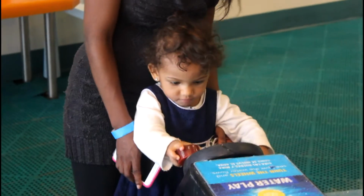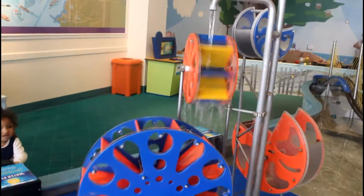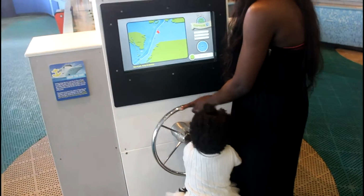Wow. Whoa! Look at that thing go crazy. Is that doing that right now? Got a cool little amount of little toys for the kids to play with. That's kind of cool. It's a pretty awesome place. What do we got here? Even this big old tower thing. Press the button and go back and forth. So we're going crazy, man.